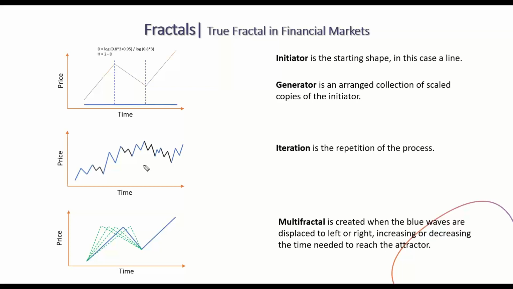Sometimes we have really fast and strong movements. For example, the drop of the S&P during the Corona was really a fast movement, very, very strong. What happened? We have a big length, but in a very short period of time, we are iterating the time. And that is what will create something very similar to financial markets if we simulate it in a model. And that's why we talk then about a multi-fractal, because we're iterating, in this case, 2 pieces. We are iterating the price, and we are iterating the time.